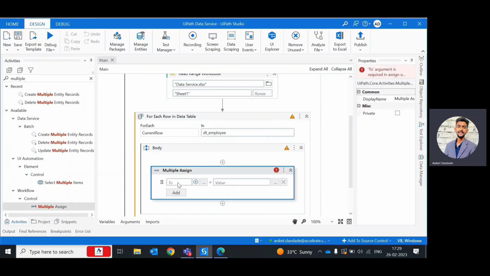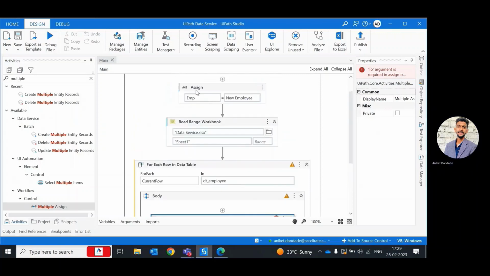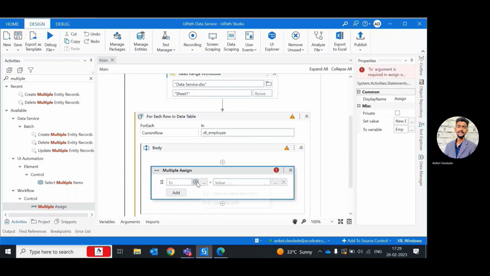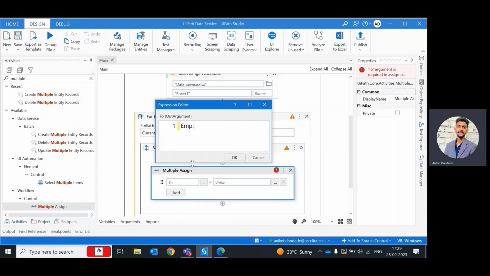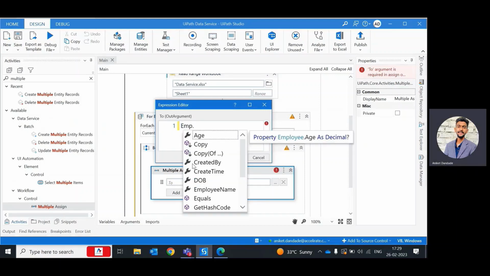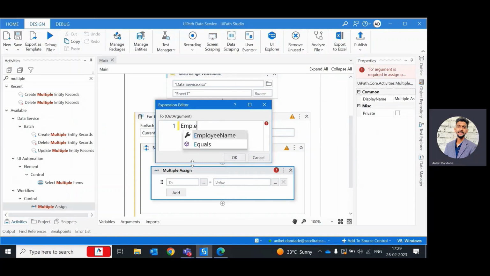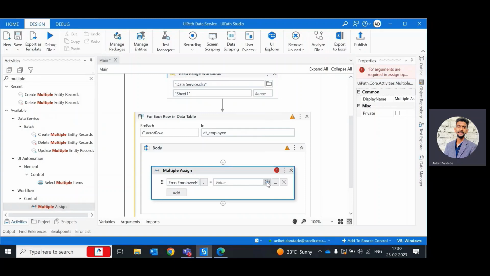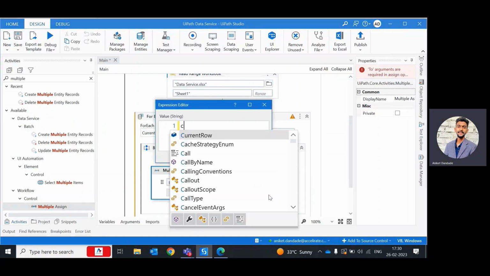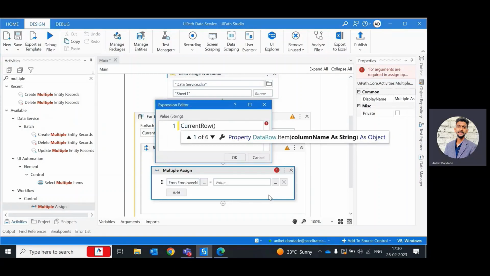What we have to do, this variable we have to pass over here emp dot. Using this, what we can do, variable name dot we can access all the fields of that particular entity. Emp dot first is employee name, and in value we have to pass current row, that is iterator, here column name.